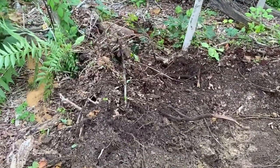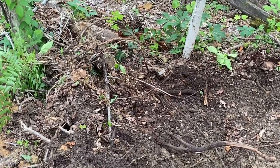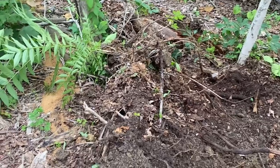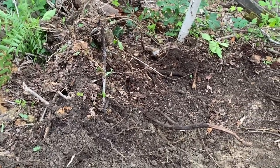See if you can see them here. Must have buried their buddies. They don't look very happy. Which is tough because now I can't get rid of them until I find out where they're going.